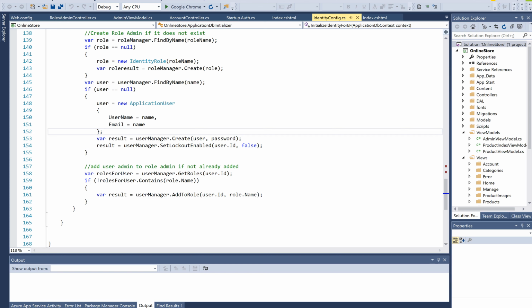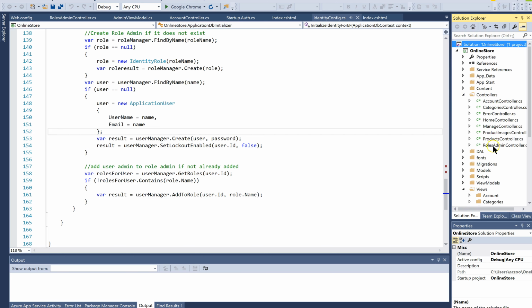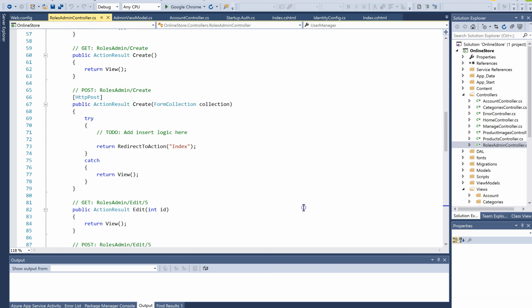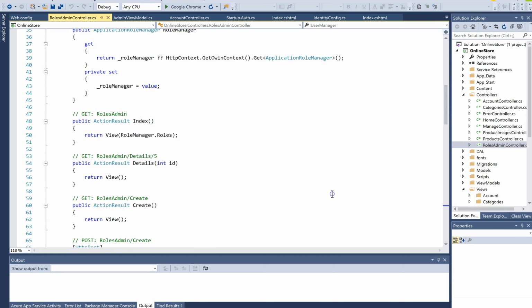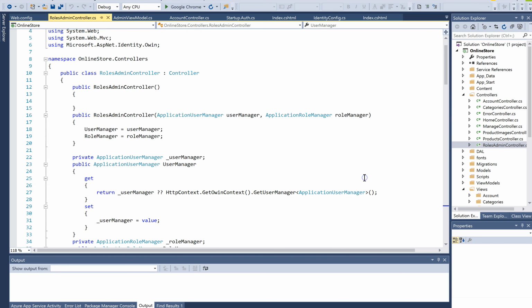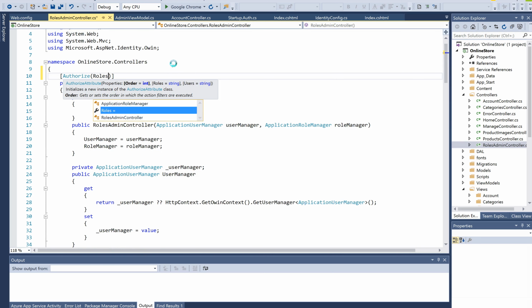Go to your controller, roles admin controller, and before the class, add authorize roles equal to admin.